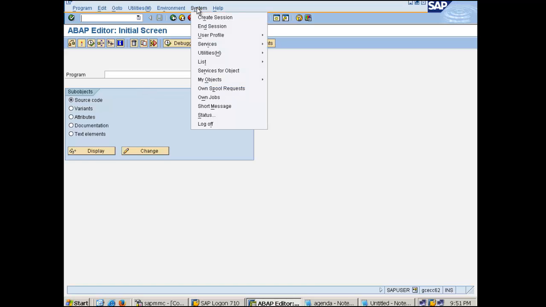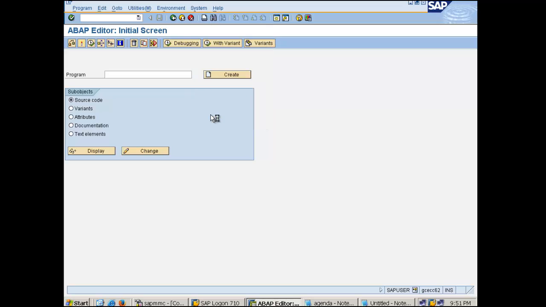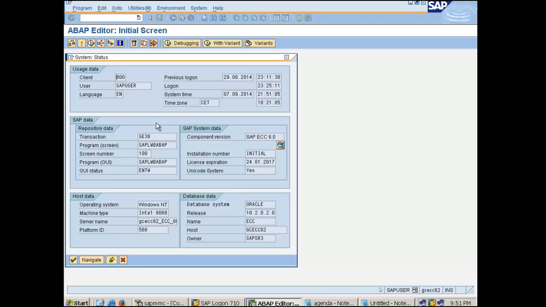For that you go to System, Status, and then here you will see a lot of details. Forget about the username, time zone and all, but it gives me the program name and it also gives me the screen number. These two things are important here, and it gives the T code name. The moment you see a screen number here, you double click on that.